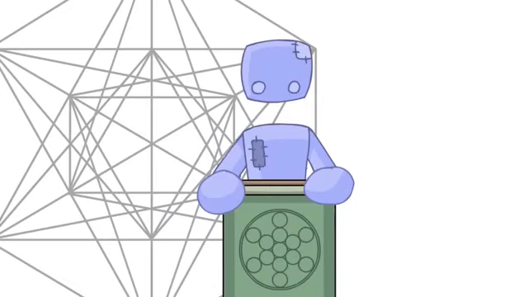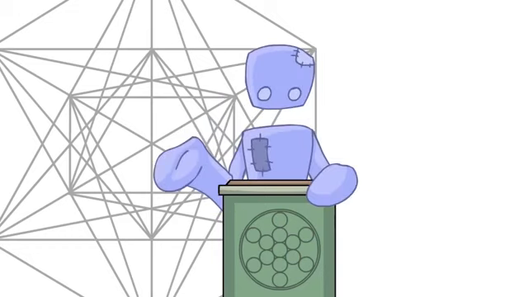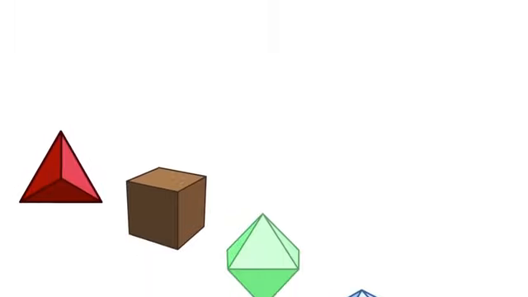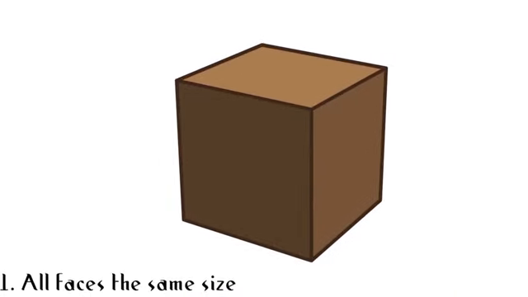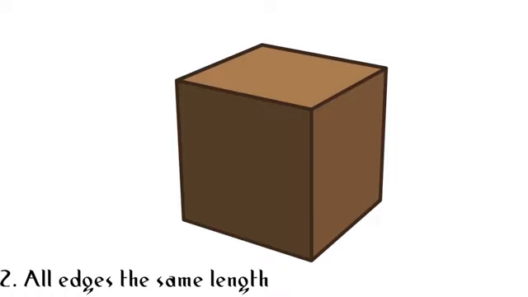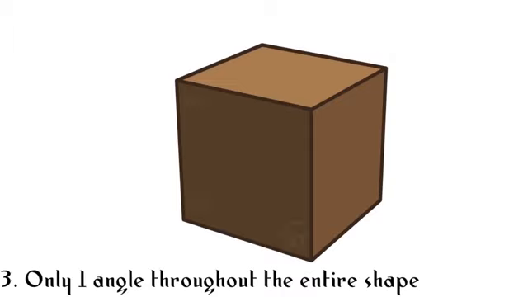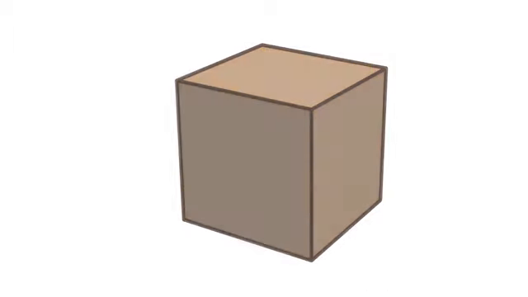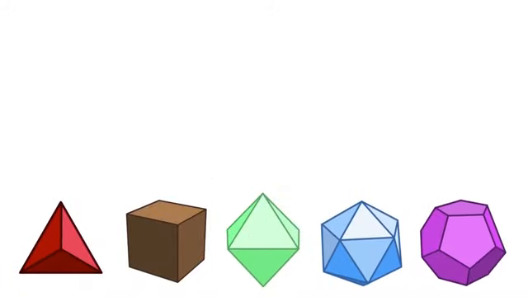So what is Metatron's Cube? Well, anyone who has studied sacred geometry, or even regular geometry for that matter, knows that there are five unique shapes in the universe, and that they are crucial to understanding both regular and sacred geometry. They are called the platonic solids. A platonic solid has certain characteristics by definition. First of all, all of its faces are the same size. For example, a cube, the most well-known platonic solid, has a square on every face, so all of its faces are the same size. Secondly, the edges of the platonic solids are all the same length. All edges of the cube are the same length. Third, it only has one size of interior angles between the faces. In the case of the cube, this angle is 90 degrees. And fourth, when put inside of a sphere, all of the points will touch the edge of the sphere perfectly. With that definition, there are only four shapes besides the cube that fit that description.